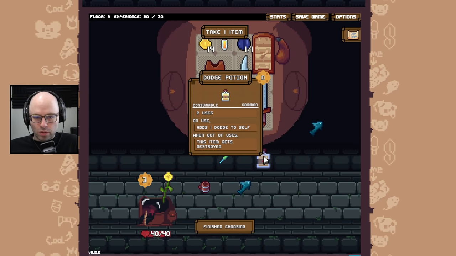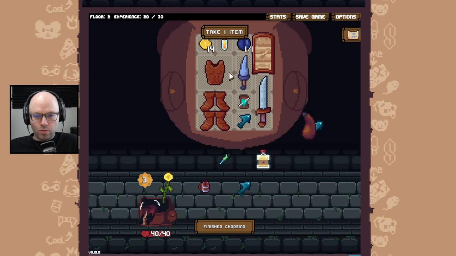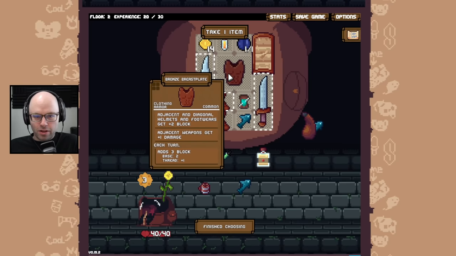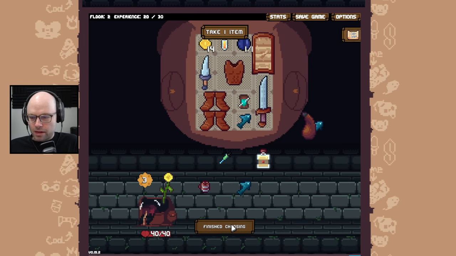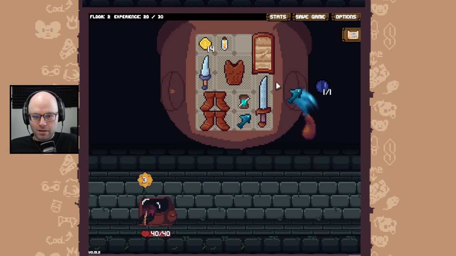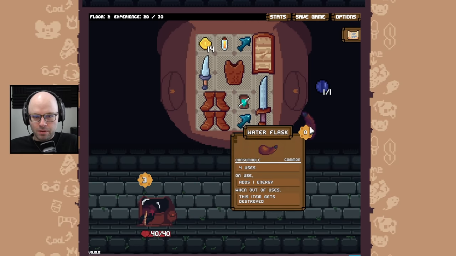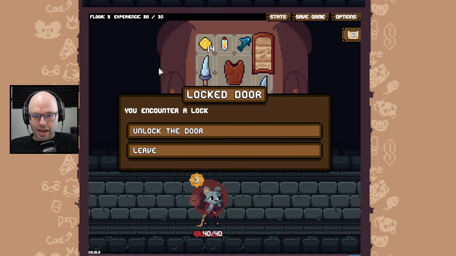Dodge potion. Adds 1 dodge to self. I mean, this seems great, don't get me wrong, but now I'm losing the water flask. Okay, hold on. No. You're right, yeah. Now we get buffs on all of that. And you're buffing all of... Okay, sure. I'm finished choosing. I guess we can get rid of the mana stone. You're probably right. Maybe add a fish back in here. I like my acid potion. You knew I'd like this acid potion.